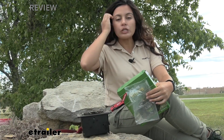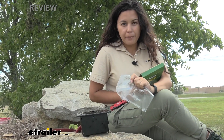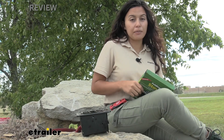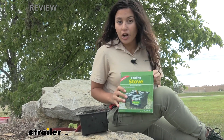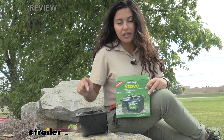When you do get this stove, it will be inside a bag which is inside a box. I don't recommend putting it back into the bag because it's made of plastic, and if you don't wait long enough your stove may still be hot and melt the plastic. But I do like this box — I recommend holding on to it because it's a very easy way to carry around your stove when it's folded up.